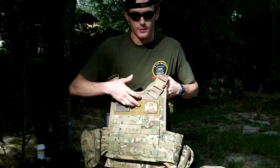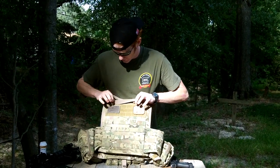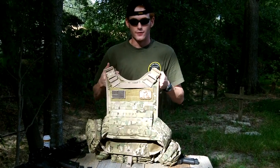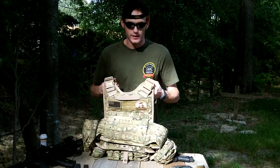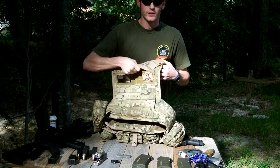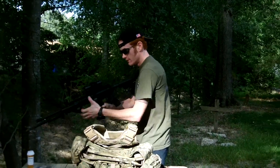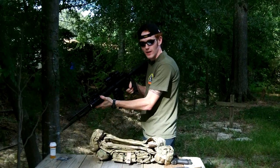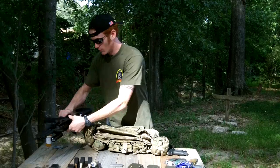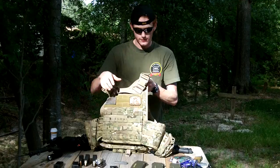There's another big feature I like: this extra stitched handle right here on the back of the vest. If you're down — if you're shot in the leg, can't walk — and your buddy's next to you, he can grab you by this and drag you. You can still remain able to engage on somebody while he's dragging you. Whatever's pinning you down, your buddy will be able to drag you out of the situation.